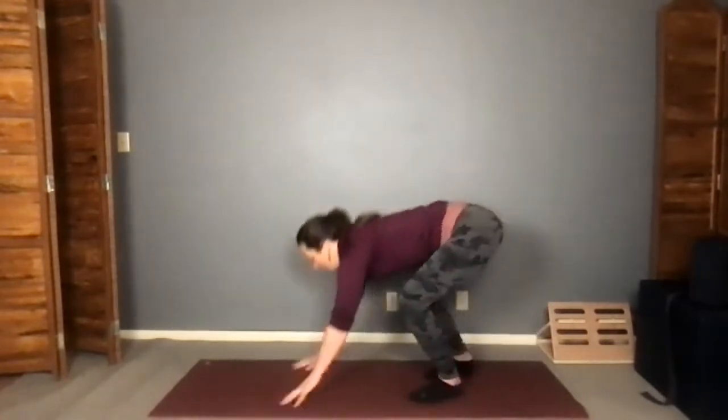Nice. All right, come onto your hands and knees. Let's do a little bit of wrist rotations first. Just get your wrists ready to come down there. Maybe spread your fingers really wide. And then hands and knees.